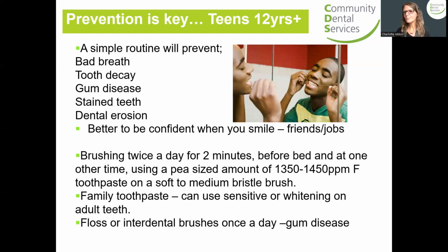Whitening toothpaste is abrasive. You know, in the TikTok era of having very white teeth, some of those teeth won't be real, they won't be actual teeth. So whitening toothpaste doesn't always do the job that people are expecting it to, and can actually do a bit of damage. So they're not too bothered about whitening. Just carry on with that, they don't need it.